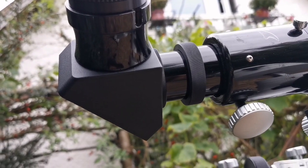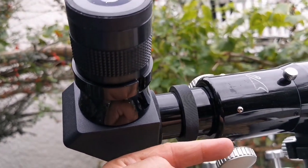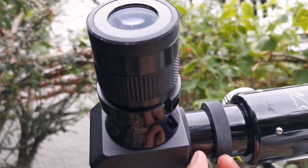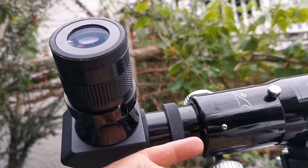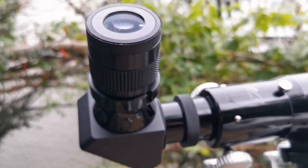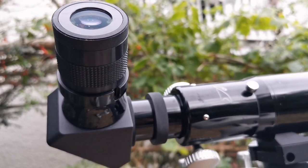Now I've changed to a 2-inch SCT diagonal with an attachment that goes directly to the focusing mechanism here. I'm using a 2-inch eyepiece. It cannot focus because there is not enough inward travel to reach far objects. But the close objects you can actually see — objects around 10 meters away come to focus clearly. The far objects don't come. So this distance here is too much. The one that William Optics sells is narrower, so it has more inward travel that can actually bring far objects into focus. As it is, with this attachment, it is not useful for seeing far away objects, but it's good for bird watching if you don't need very far range. The 45-degree terrestrial prism is good for observing both terrestrial and astronomical objects.